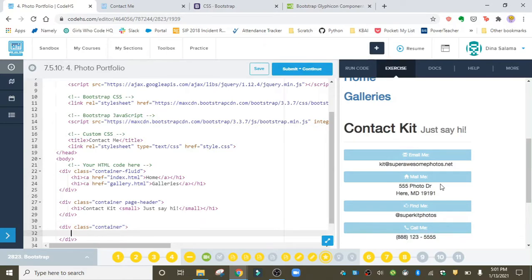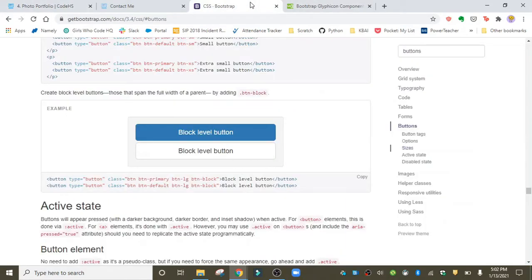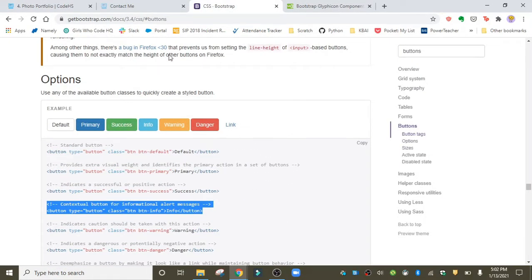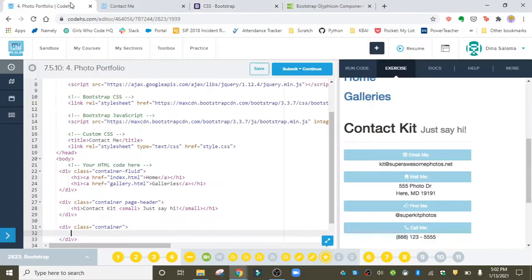All right, so inside my container div, I'm going to create the buttons, and I had to consult the Bootstrap docs to remind myself which button it was that was this light blue button we're looking for. And it looks like info's the closest, so I'm going to use the docs here. Button info is the class we need for that. So really important to know and remind yourself that docs are a great resource to use. All great web developers use them because, again, there's no way we can memorize all of this stuff and no reason we need to. So you can just consult the docs when you need to. And I did in this case to remind myself which button it was that we needed.